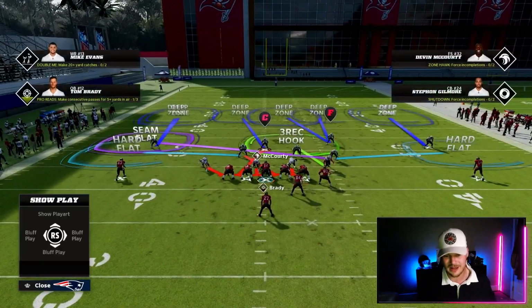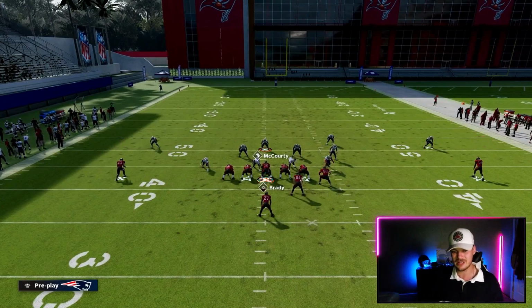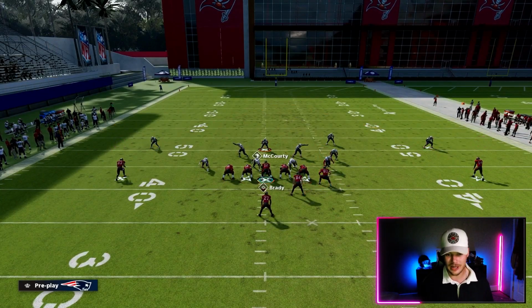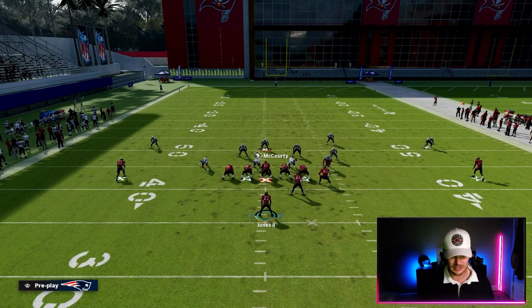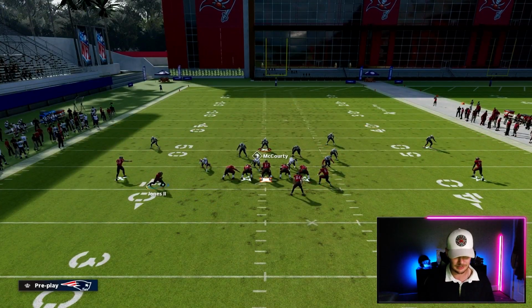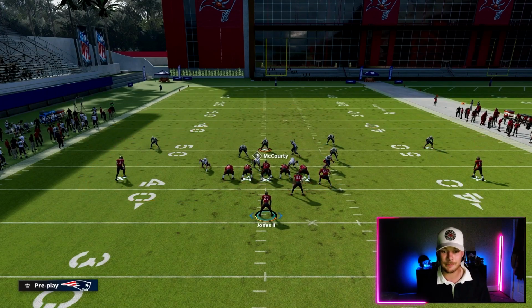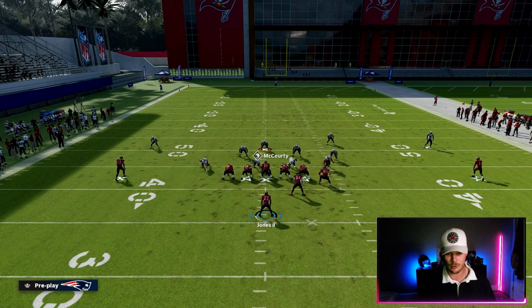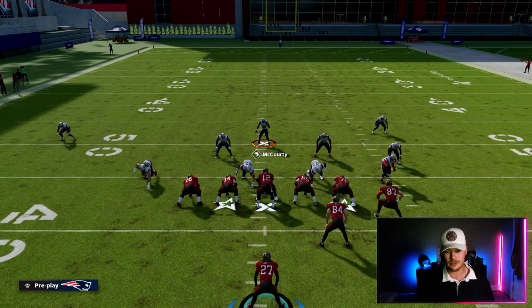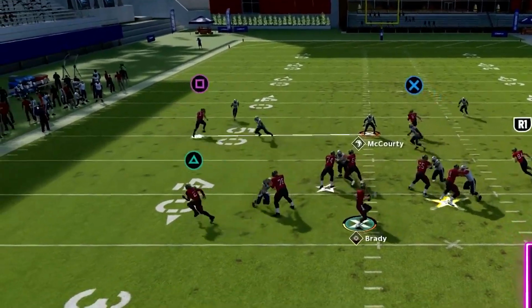One other thing we have to be aware of, guys, is when we're playing hard flats, you have to be aware of any wheel route from any of these players. So if this player here is running a wheel route, let's see if this works. If I put him back in the backfield, he's running a wheel route, guys. Watch what's going to happen because we are in hard flats. This is the only thing I want to go over, and then we'll hop into the game because this is something very important. So watch this running back, guys, if we have time.